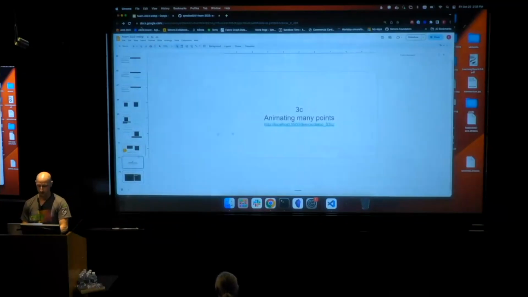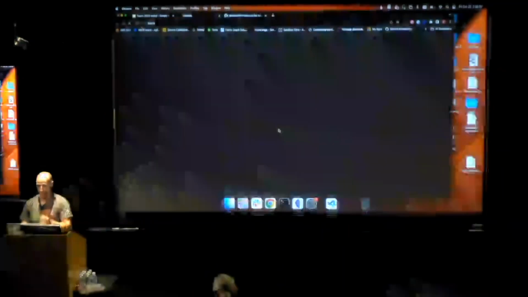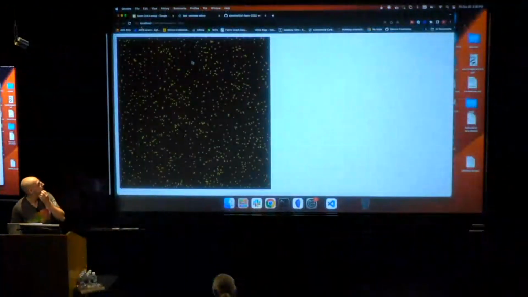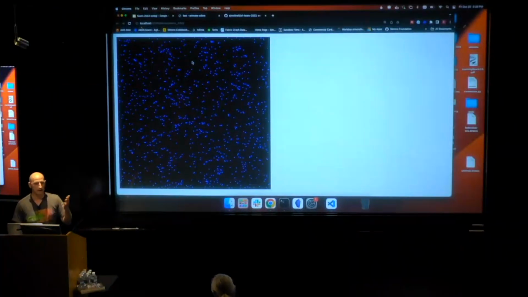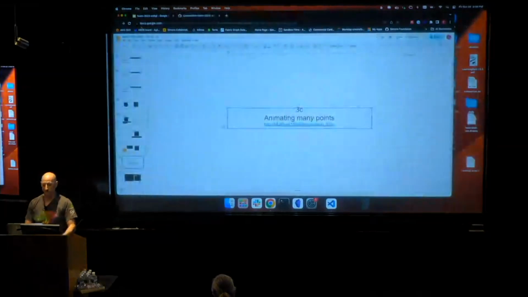So I can go here. We're running out of time, so I'm going to breeze through the last one. But that's all we're showing, all 1,000 points, and I haven't had to change any of the program code. When it's animating the color, that color is being used by all of the fragments. That's why they're all getting the same color.